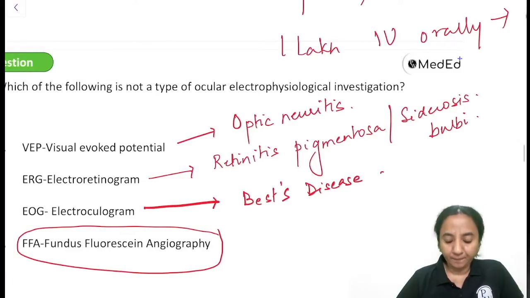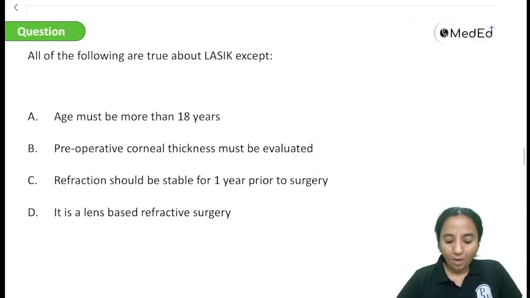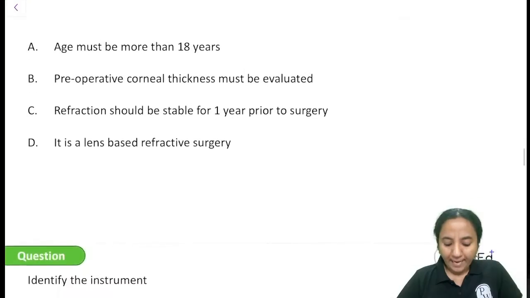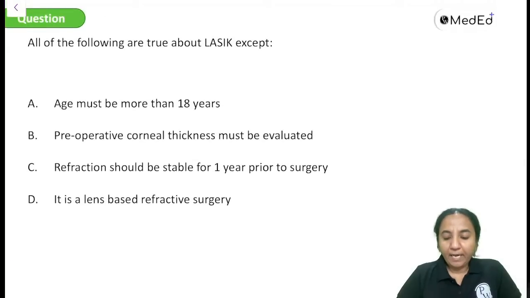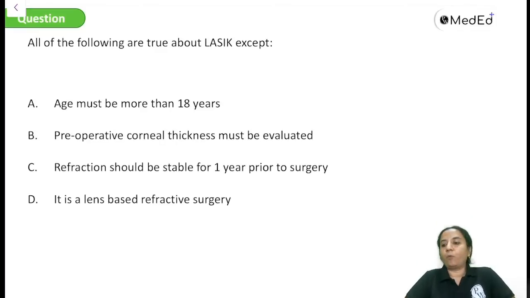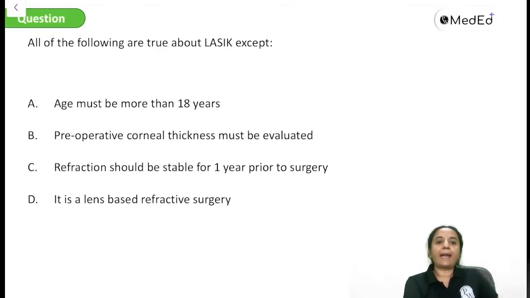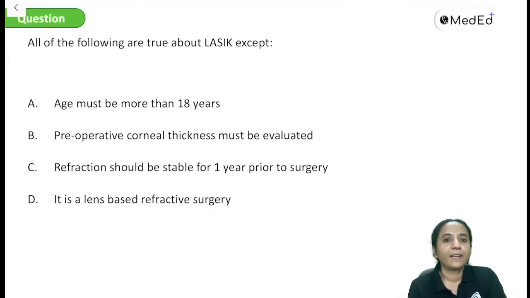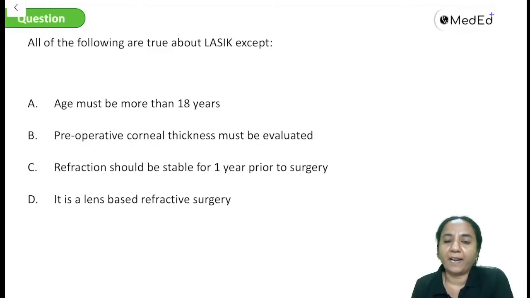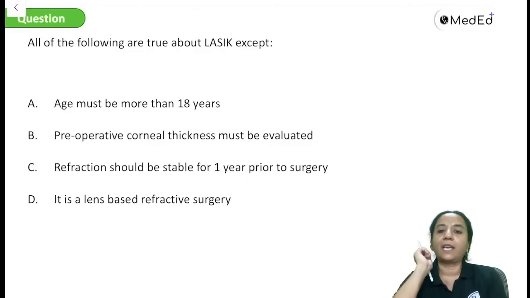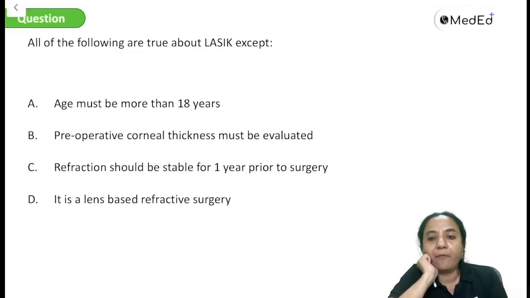Let's go, next question. All of the following are true about LASIK except: age must be more than 18 years, preoperative thickness must be evaluated, refraction should be stable for 1 year prior to the surgery, and it is a lens-based refractive surgery. So I think all of you know, what is the prerequisite for refractive surgery? For any refractive surgery, the age has to be more than 18 years and the refraction should be stable for the past 1 year, right?